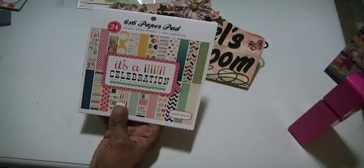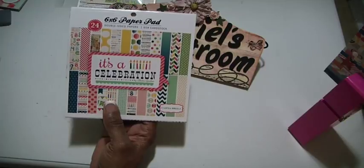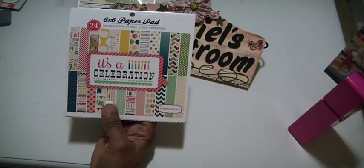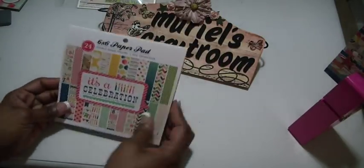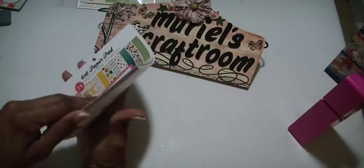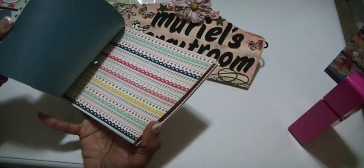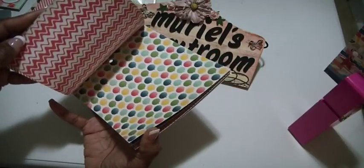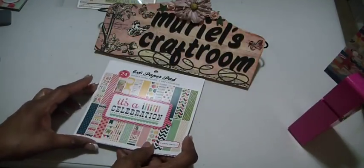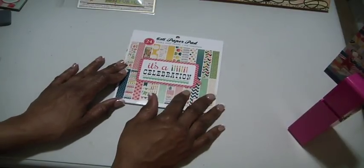And with 24 sheets, this paper pad is going real fast because I use about 4 sheets when I'm making the inside out card. So let me just quickly show you the 4 that I made. This paper pad, the colors are a little deeper than Party Time. They have some mustards, navy blues, some of the deeper red. Some of the patterns are a little busier, which is fine because they almost have a masculine look to them, which will be great if I have some male birthday people that I'm giving cards to.